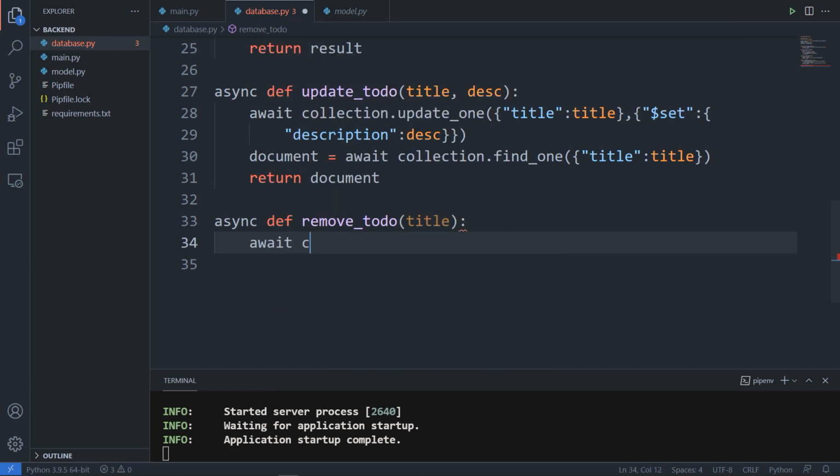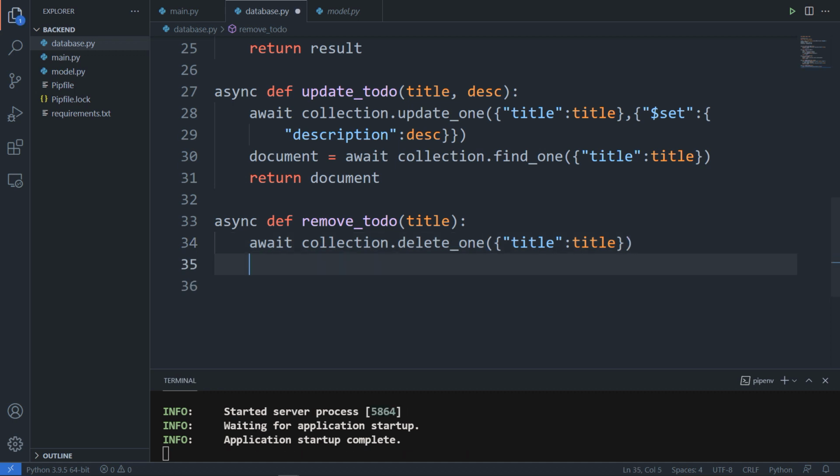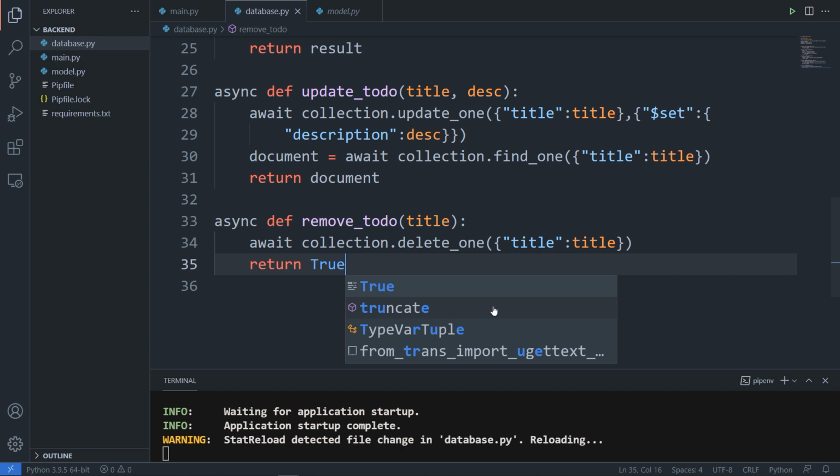And let's await for the collection to delete one, which is another MongoDB method. And we'll set the title to be equal to whatever is the title that we have entered. And we want to return a Boolean value and we'll set it to true.